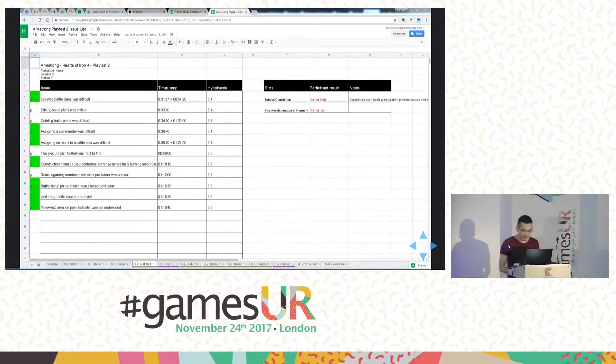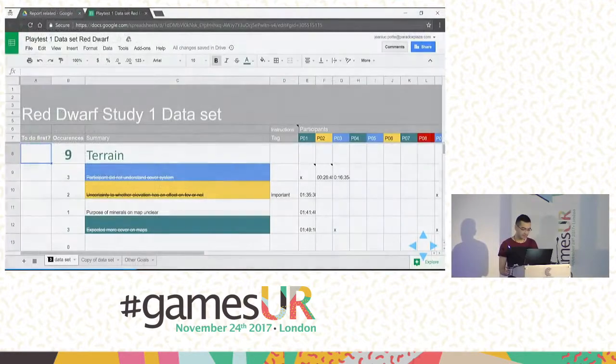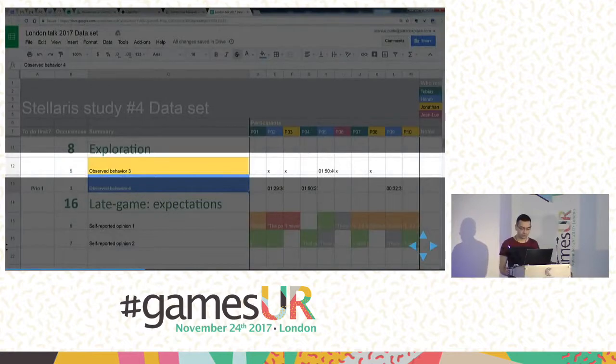So it starts with a sheet. This is a Google sheet because that's what Paradox is using for most of its documentation. It could be done exactly the same way with Excel or something else. You don't have to look at the details too much. The one thing I want you to take away from our approach is that one row is one issue or one interesting tidbit. It could be an observation, it can be a reported opinion, it can be a weird thing that happened. But the core of the structure is that one item is one row.